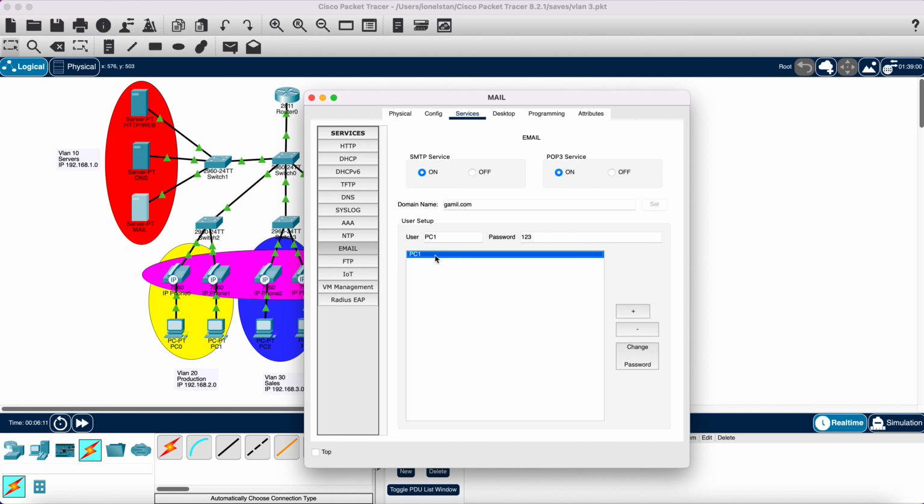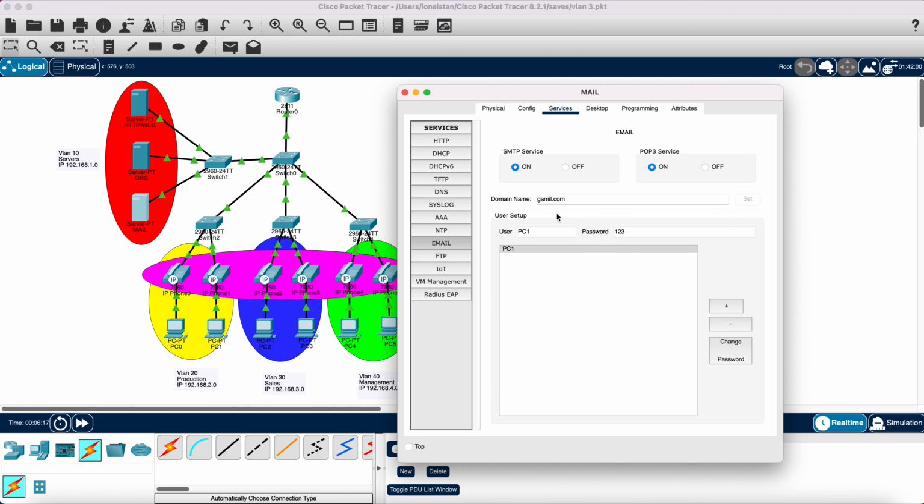So we add one of these, and after it will be PC4 or PC5. So PC5, the same. Press this plus and add. You have to add all of them on the mail server, but I'm doing just these to do it faster.